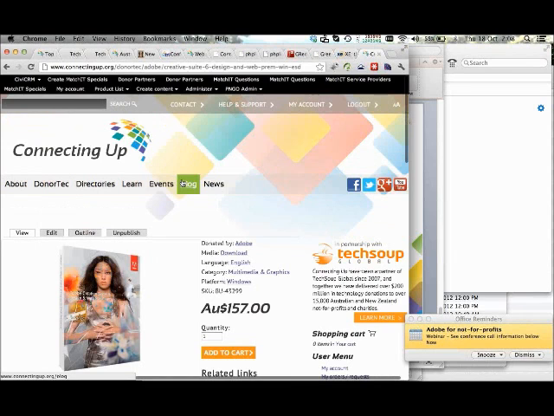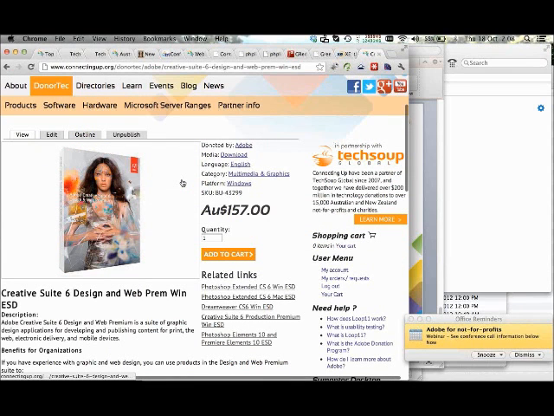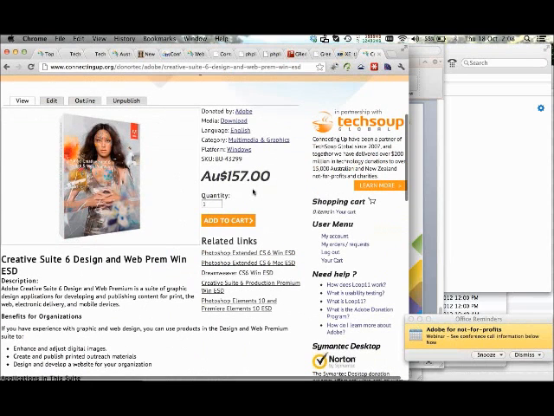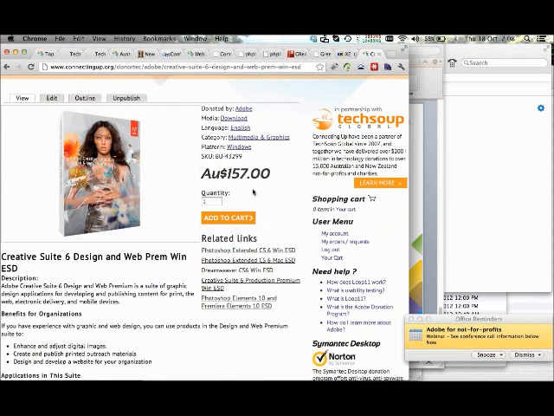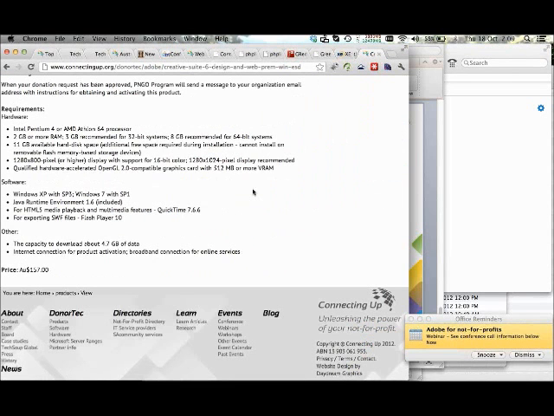Okay, so I'm not sure if anyone saw how I got there on the screen, but just go through the website, and then if we go down to the bottom of this page here, if you're on Windows, the minimum hardware requirements are a Pentium 4 and an AMD Athlon 64 processor, which are pretty old processors these days. 2 gig or more of RAM, 32 gig minimum for 32-bit is what they recommend, and 8 gig for 64-bit systems recommended.